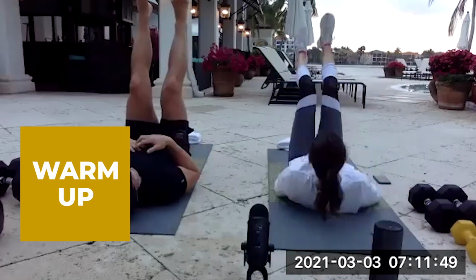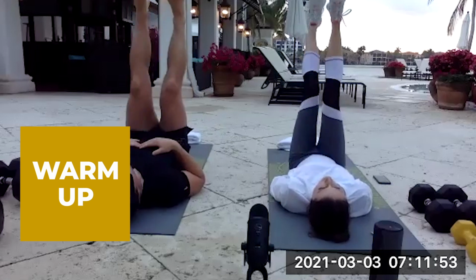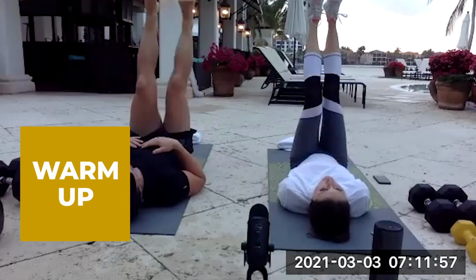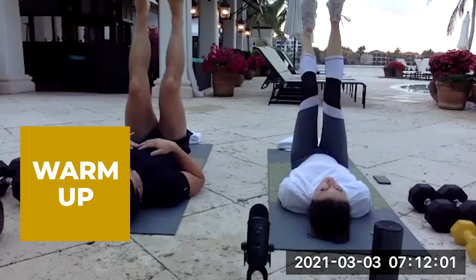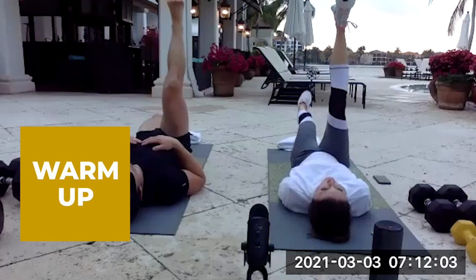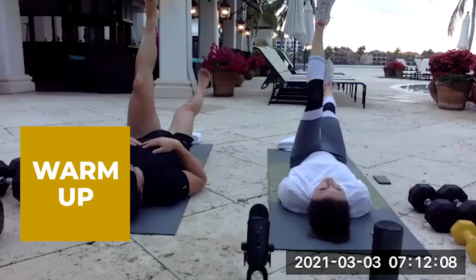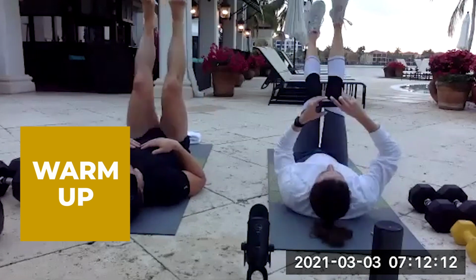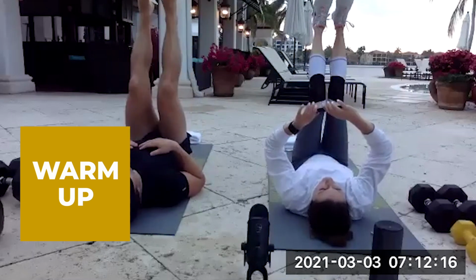Legs straight up. Alternating leg lowers. Right. Left. Right. Left. Right. Left. Right, left, right, left, halfway, right, left, right, left, right, left, right, left, right, and left.